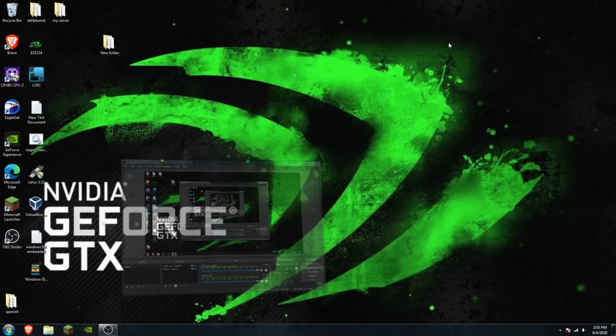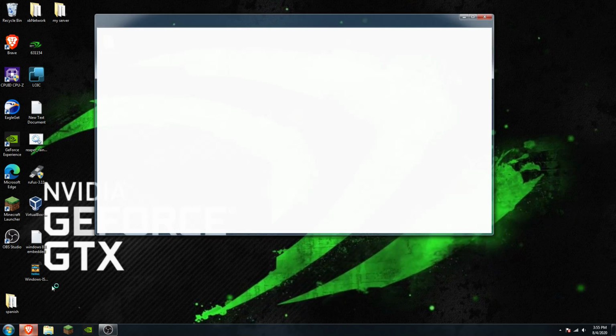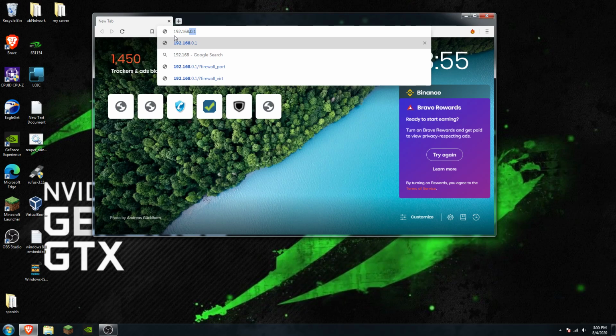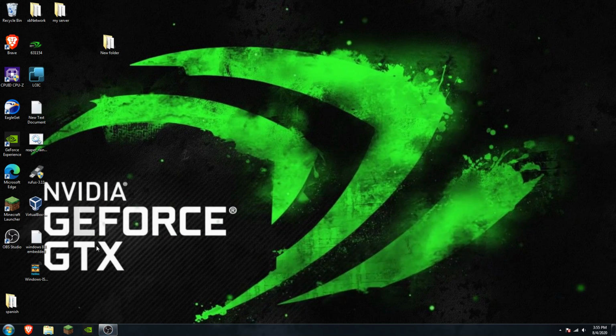So now what you're going to want to do also, to port forward, you're going to want to go to 192.168.0.1, which is my IP, not my subnet mask, and you're going to want to go there, and I can't do this or it'll expose me.